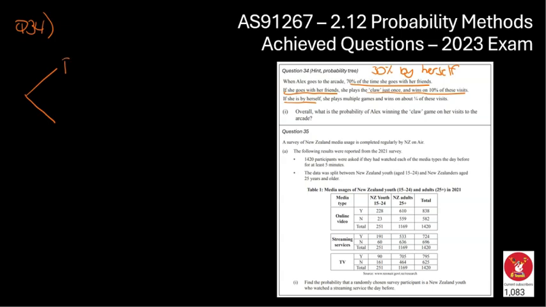So I'm going to write F for the first split, so that's when she visits with her friends, and F dash, which means not visiting with her friends, or by herself. After that, we're going to split off the friends one. When she's with her friends, she either wins or loses the claw game machine. And we've been told she had a 10% chance of winning of the visits with her friends, because she only played that claw game one time. So the probability of winning was 0.1, and the probability of losing was 0.9.